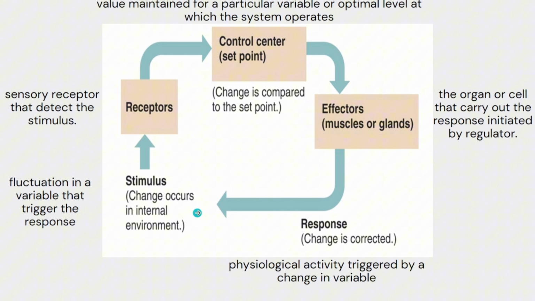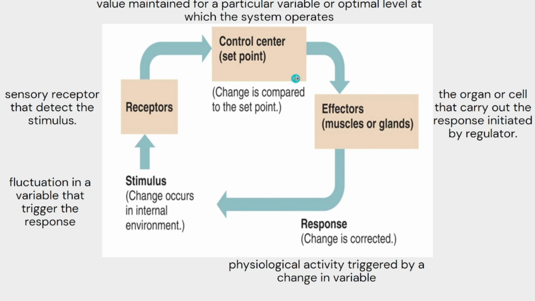So this is a basic mechanism, similar to what you learned in the first chapter. First of all, you need to have the stimulus, which is any change in the internal environment. In the example from the first chapter, it is the blood carbon dioxide concentration. If your blood carbon dioxide concentration increases, meaning the pH of the blood decreases, your receptor will detect it. In the breathing rate, the receptor is the chemoreceptor in the carotid body and aortic body. After that, it goes to the control center, which is in your brain, the inspiratory center.